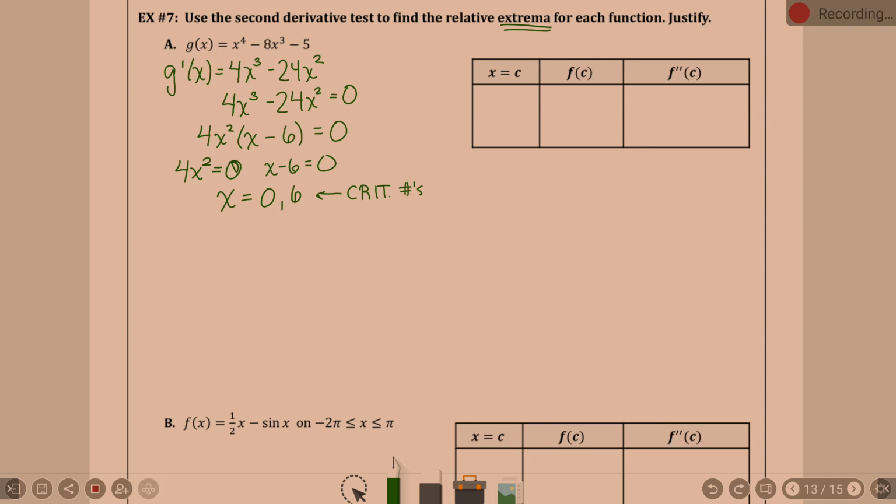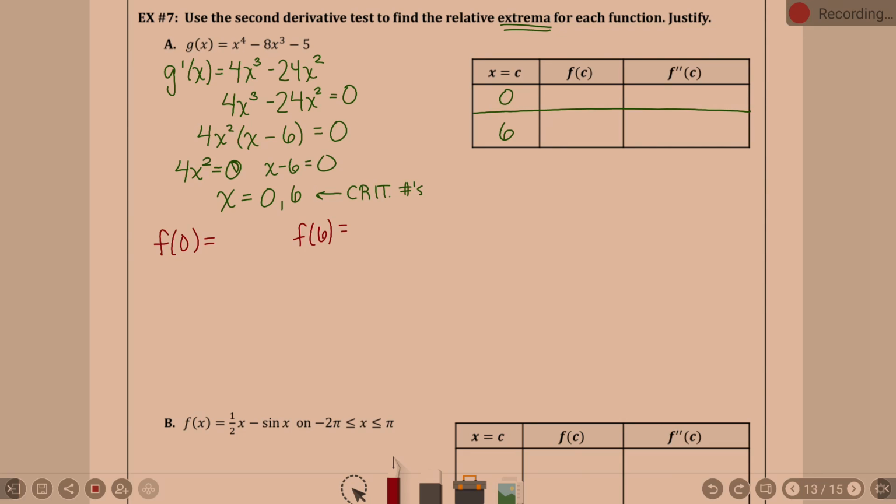Now, with this in mind, I'll come back and find them later. If we start talking about what they're filling in here, x equals c, our critical values are 0 and 6. I guess if I go with filling in this chart, what is f of c? f of c would be plugging in 0 and 6, right? And finding what f of 0 and f of 6 is. I'll take 0, you guys can have 6.